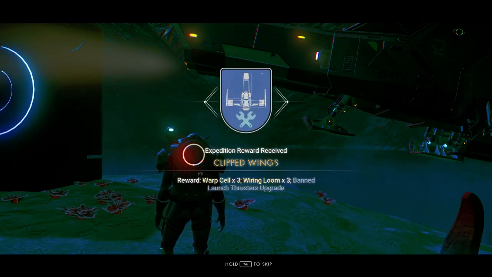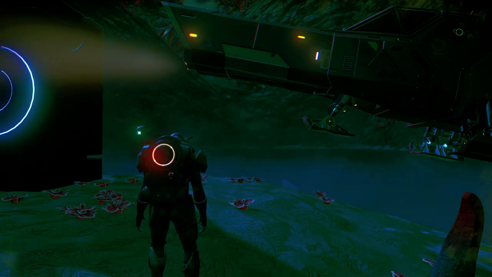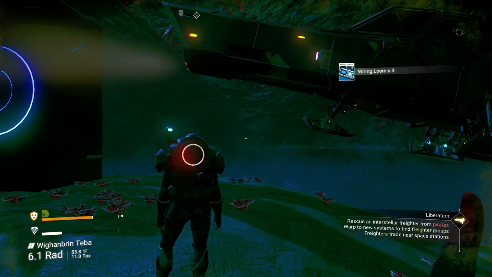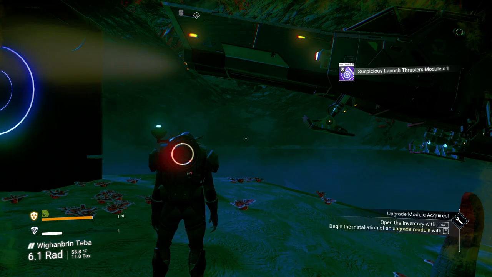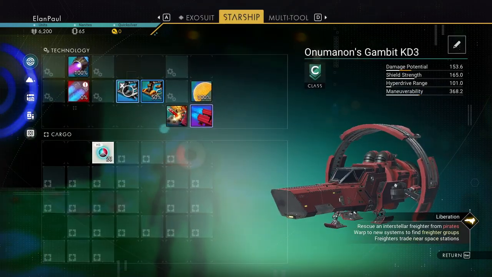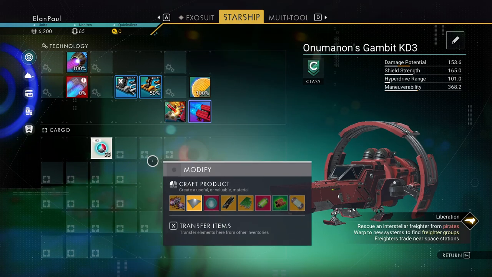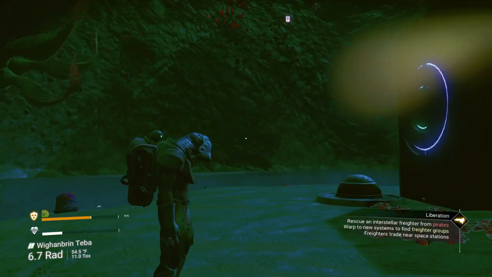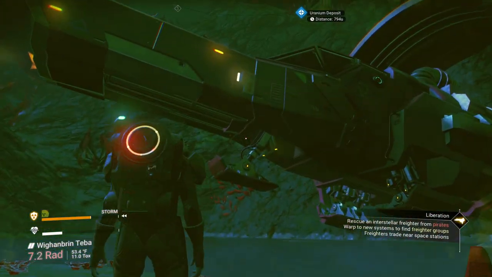And some warp cells. Well, that's great, but we have a warp drive that needs fixing. And some wiring looms. Those are going to come in real handy. And launch thruster modules. So let's go ahead and add that now while we can. So that's going to help our launch thrust. And that's actually pretty good. Negative 23 launch costs and a plus 10% boost is nice. All right, our ship is ready.